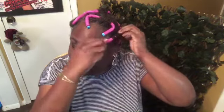That's what I did. I took some strands of hair and braided them up, and then I rolled it up with the flexirods. See that? Before I braid my hair, I always try to, when I get to the very end, about an inch before the end, I twist, so that it's easier for me to take out, you guys. The only time I put the rubber bands on the ends of my hair is when I'm braiding, banding, and getting it washed. But when I'm just rolling it up, all I do is braid the ends and then twist them.